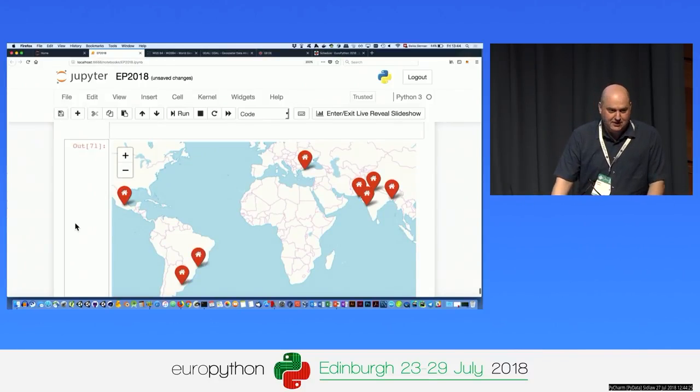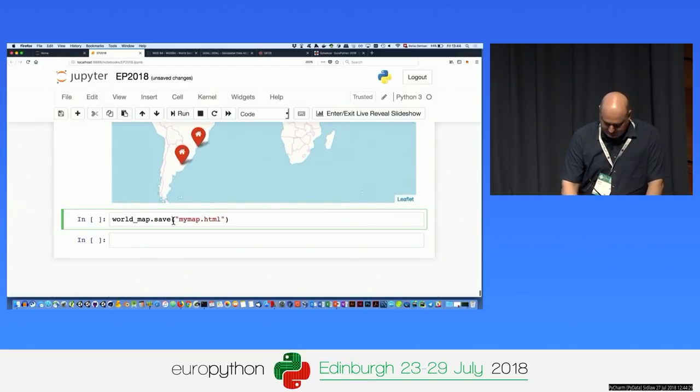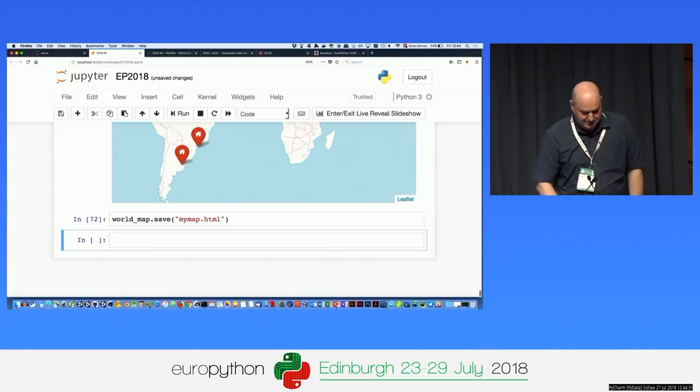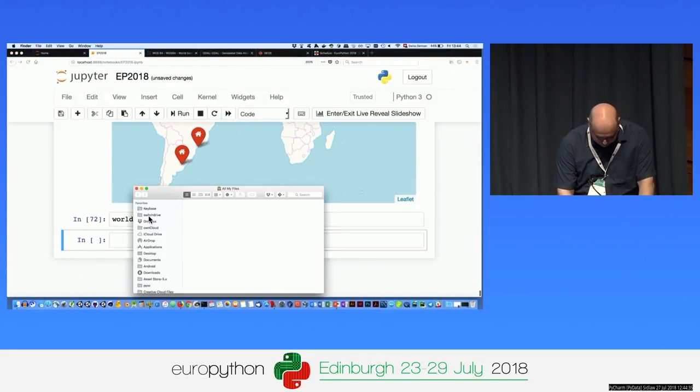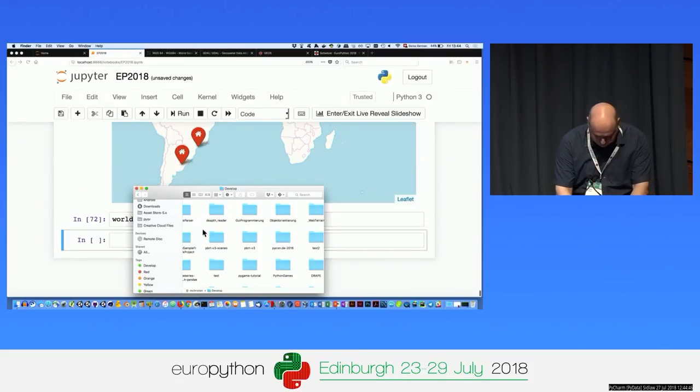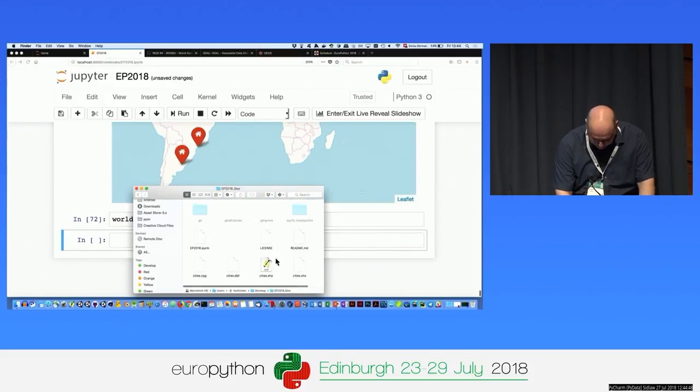You can, of course, combine everything. You can have markers, you can have polygons, and at the end, you can just say, save the map, my map HTML, and it should be here somewhere. EuroPython should be here. Yeah, and this HTML should be located.